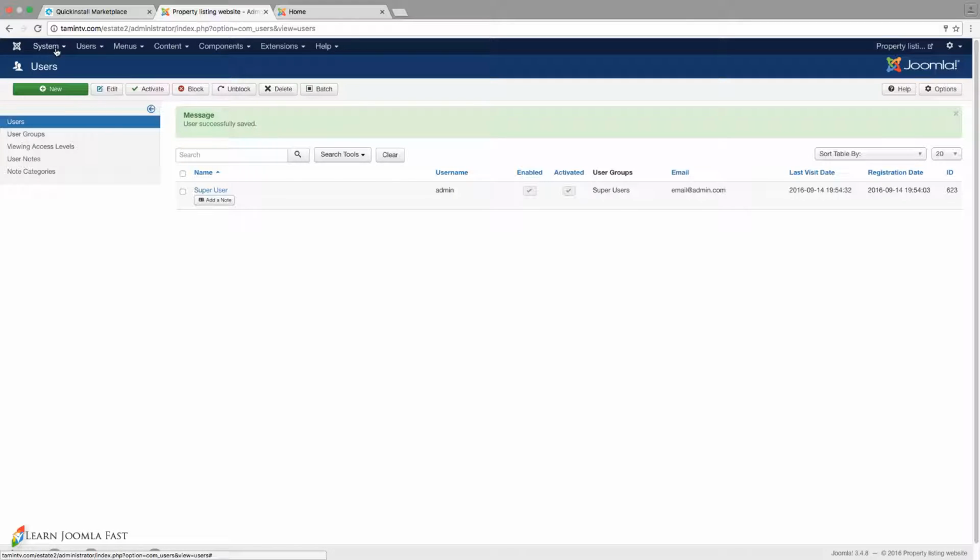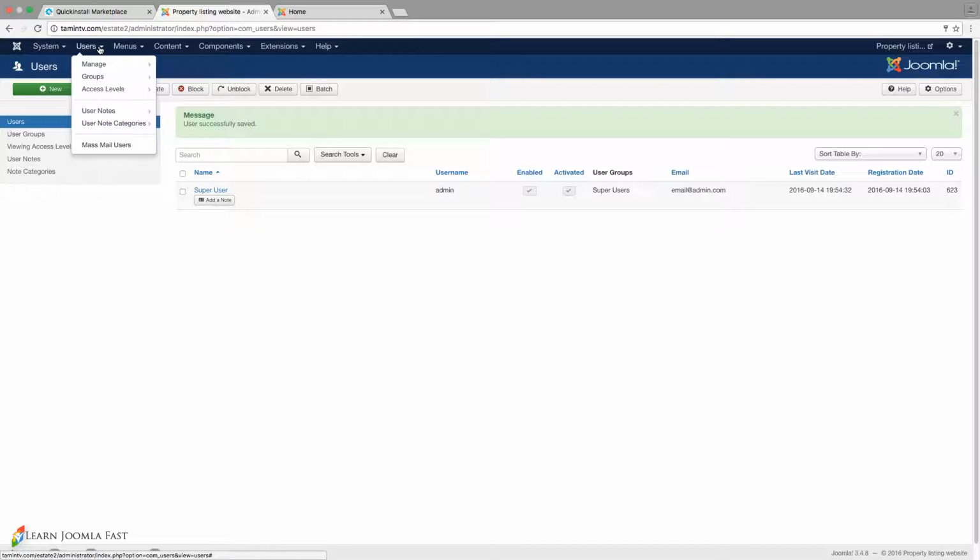When you click on the System menu here, it gives you a little more information on what they are. And I cover everything in this menu in my course Joomla 3.0 for Absolute Beginners and Joomla 3.2, which goes over in detail about everything on this menu. So I'm not really going to go over that in much detail now.